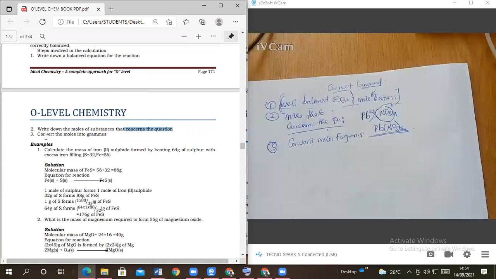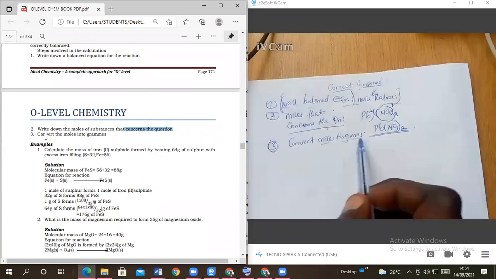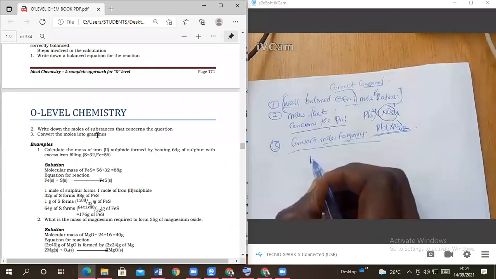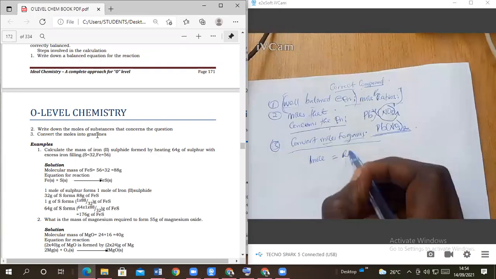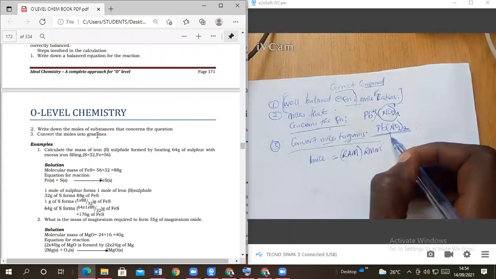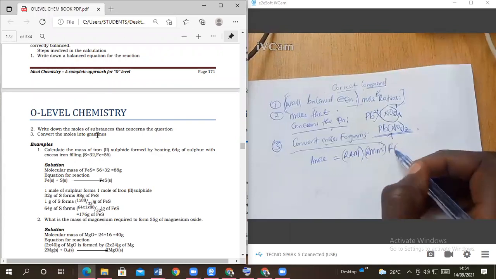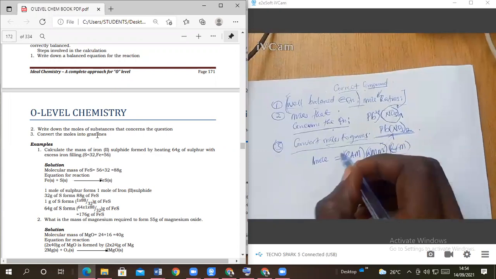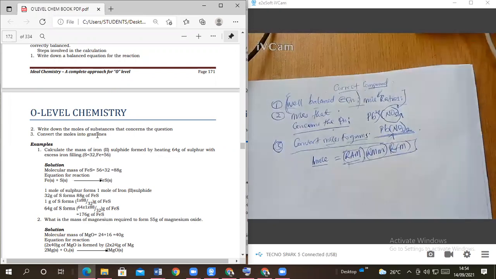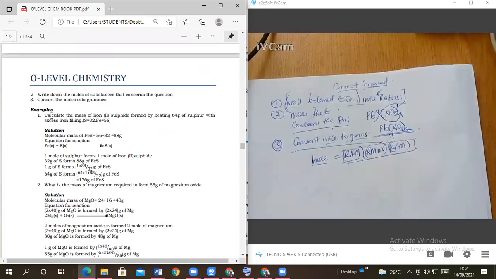Now, based on the prior knowledge of converting moles to grams, if you started the mole concept with us, there is that conversion of moles to grams. We looked at it. They give you certain moles, you convert to grams. The relationship is also 1 and none other than 1: 1 mole is equivalent to the relative atomic mass of the substance, or relative molecular mass if it is for molecules like these ones, or relative formula mass of any given substance. All these mean the same thing. So as long as 1 mole is equivalent to the relative atomic mass, you have converted. So let's start with this.